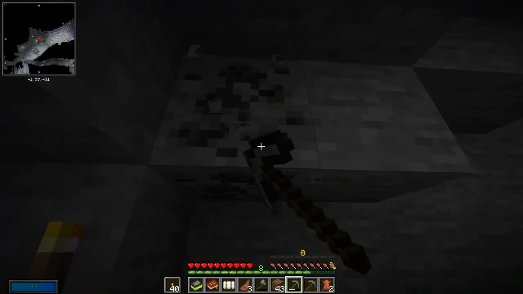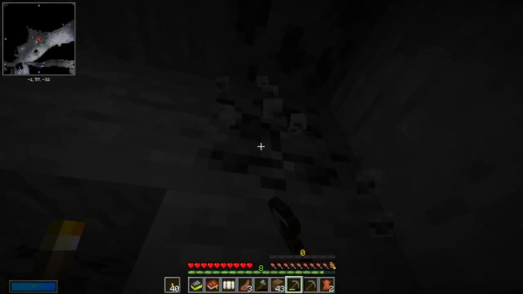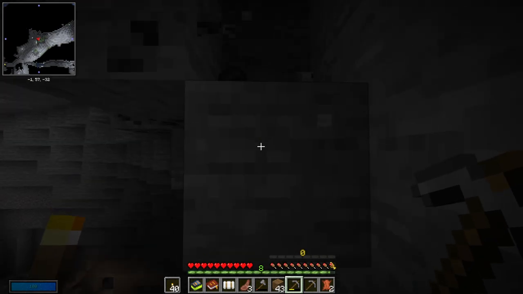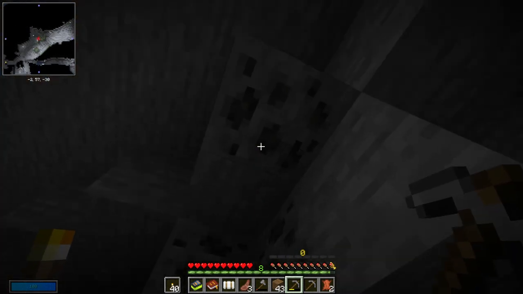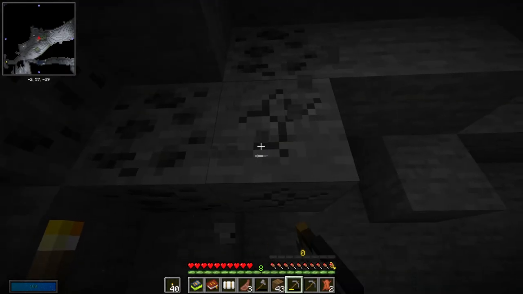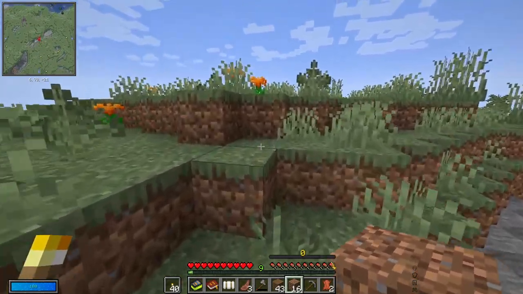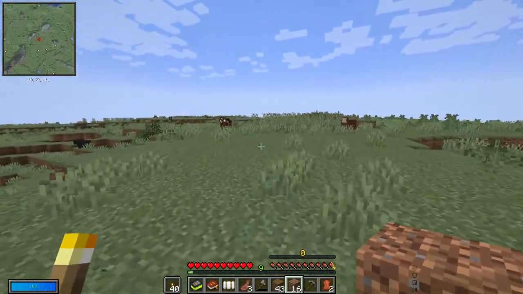All right. Let's get a bit more coal. And then let's start looking at the quest book. Get some guidance behind our random mining here. I think that would be useful. All right, back to the surface. Just climbed up a little bit.